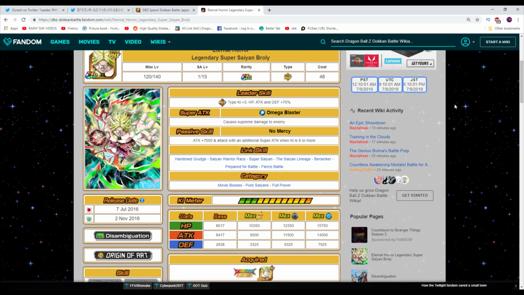So 3 key 70%, just supreme damage, attack plus 7,000, and attack with an additional super attack when key is 8 or more. So that is how that unit was able to function.